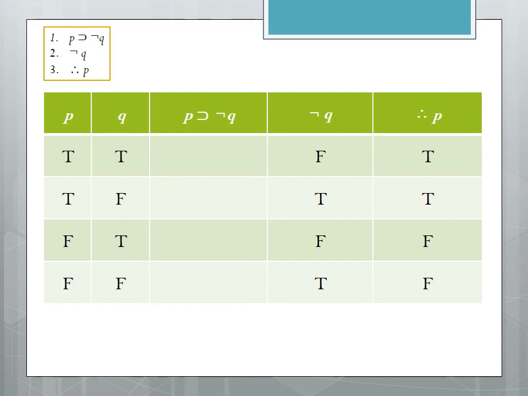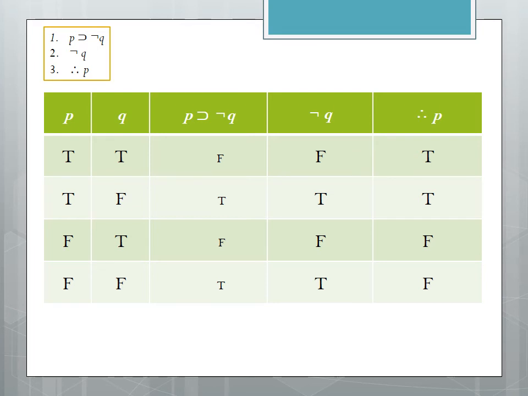So we're just going to concern ourselves for the time being with the consequent. And the consequent here we see is the negation of Q, or not Q. Well, we've already filled out a column like that, so it's just a matter of copying over. Not Q is false for the first row, true for the second, false for the third row, and not Q is true for the fourth and final row.